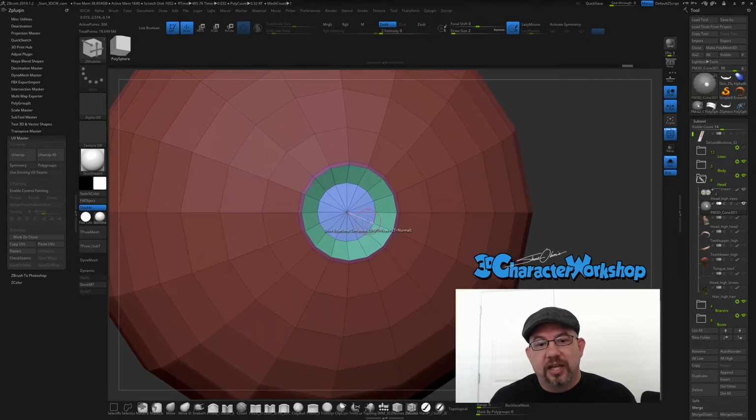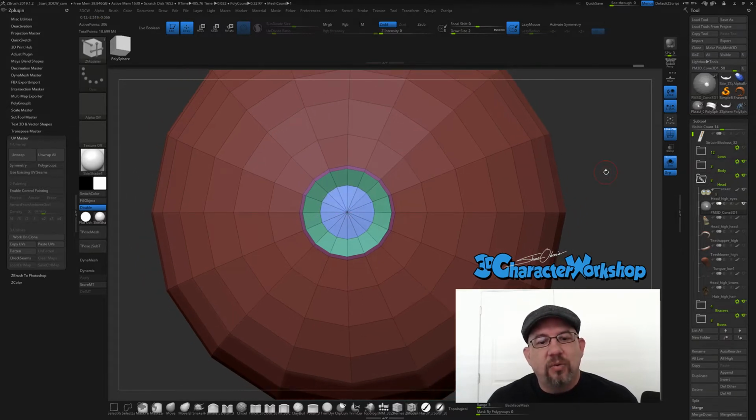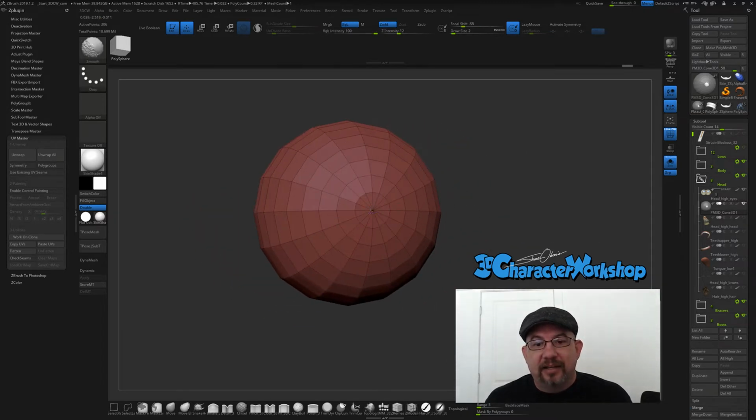Okay, so if I were to smooth this out, you can actually see there's like a ring coming out, and there's another one on the inside. So how do you fix that? Well, we need to weld the center so all the vertices in the center actually weld together. And it's the same on the back. These vertices are not welded together.